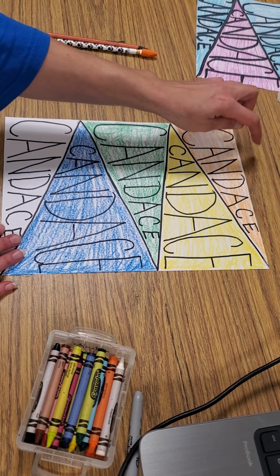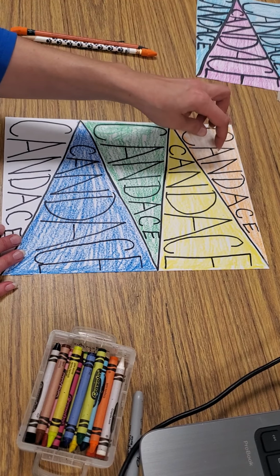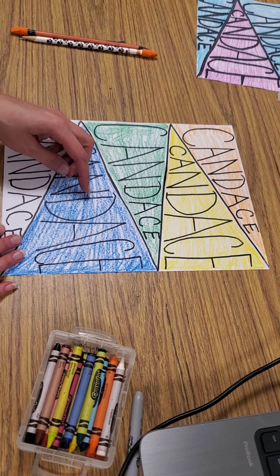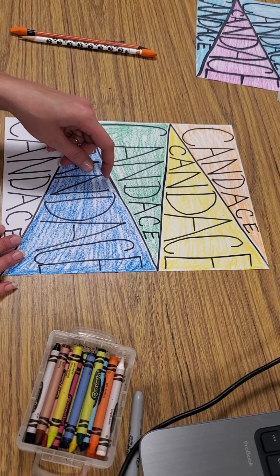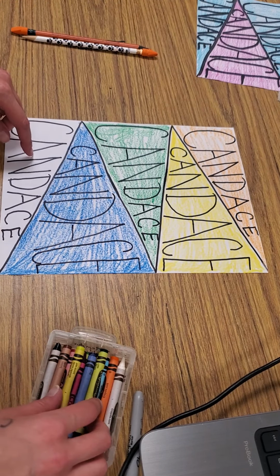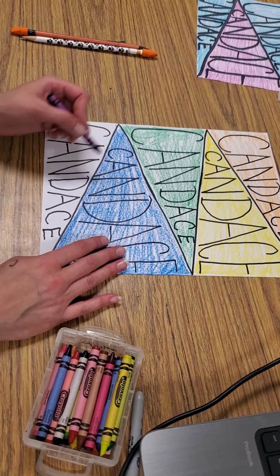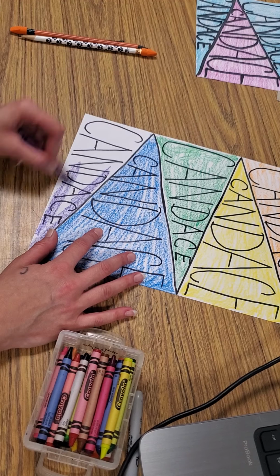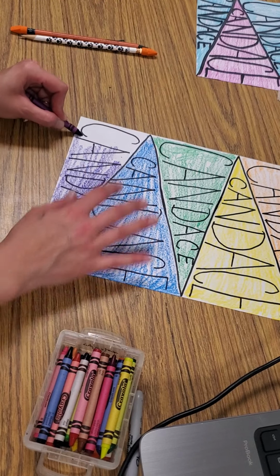So what would have been red, orange, blue, green, orange, yellow, blue. I did that wrong, didn't I? No, I didn't. Next one is violet. Violet is purple. So our next pennant, I got distracted for a minute. I'm sorry. Our next pennant is going to be purple.